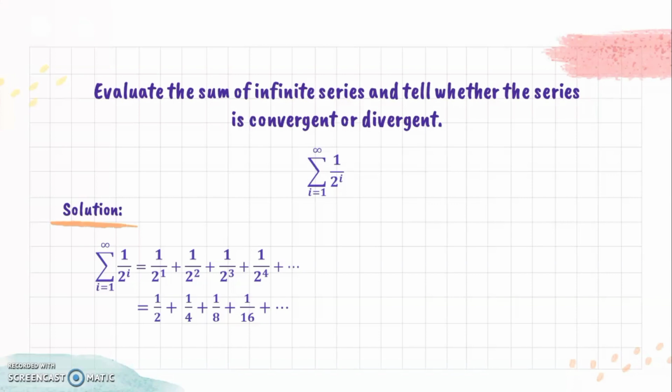From this observation, we can say that the sum of 1 over 2 to the power of i as i goes from 1 to infinity is equal to 1. So the question is, is the series convergent or divergent? Well, it is convergent because the infinite series has a limit that is a constant, or it approaches a certain value, which is 1.